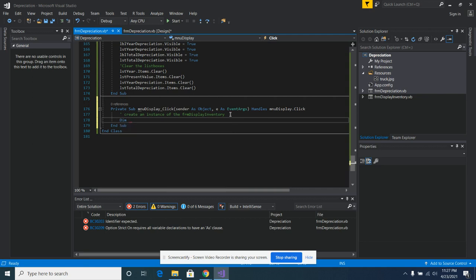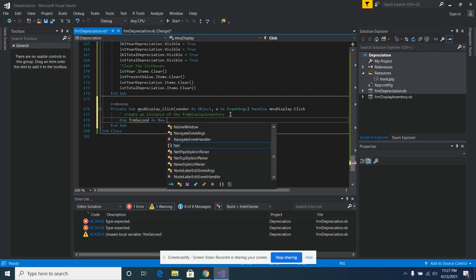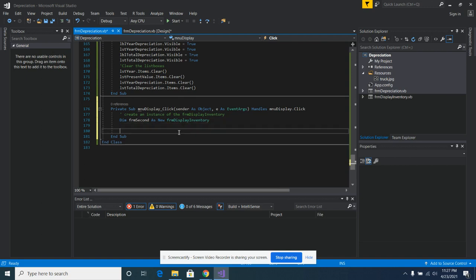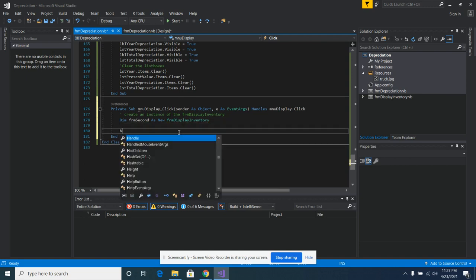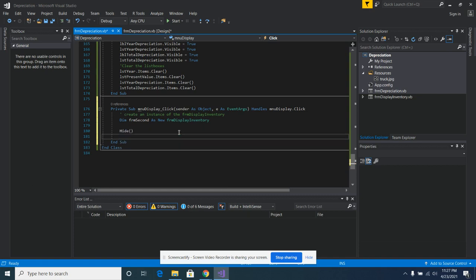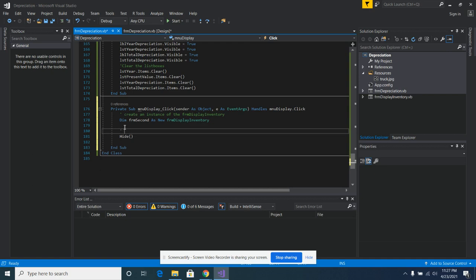So I'm going to dim, call this frm second new. So what we're basically doing here is creating an instance of the form display inventory. We're going to hide the current form. Put a comment in here.